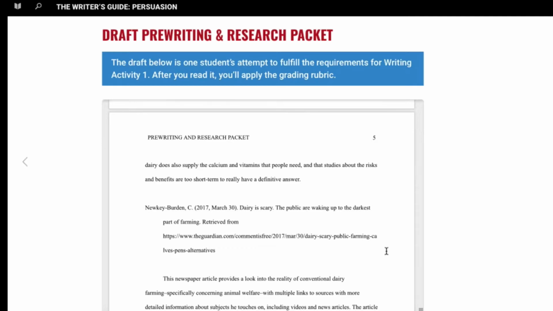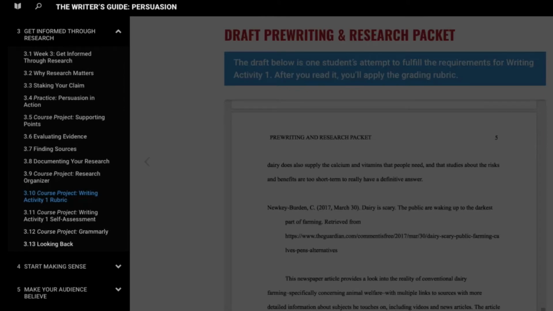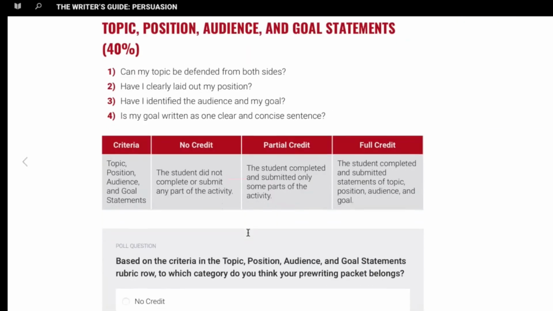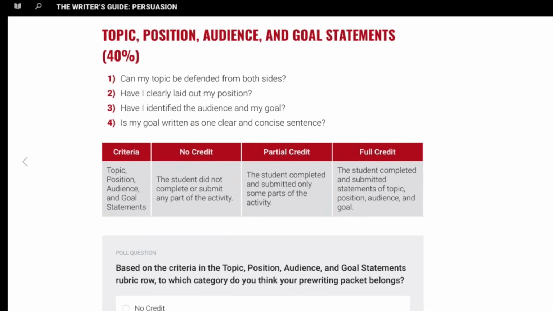Dr. S., is there anything you'd like to add there? Just that one of the things that Dr. Philip said is that the writing rubric, which is your grading of it, is also really important. And in 3.11, you'll see it takes you through exactly everything you'll be graded on.